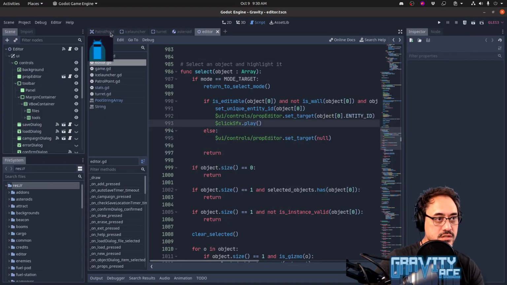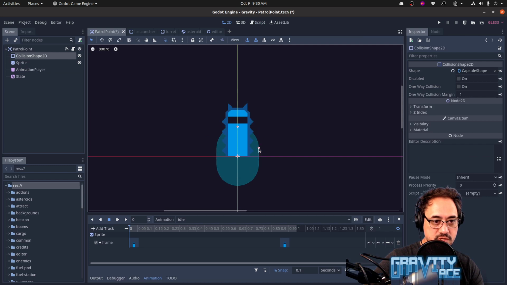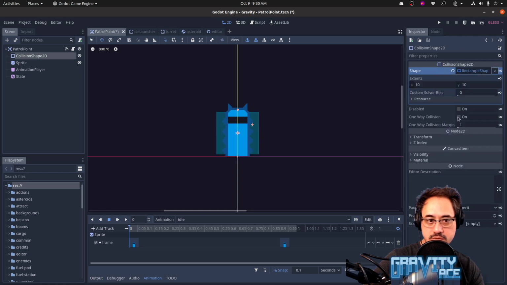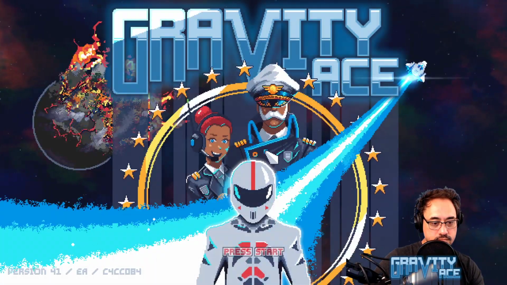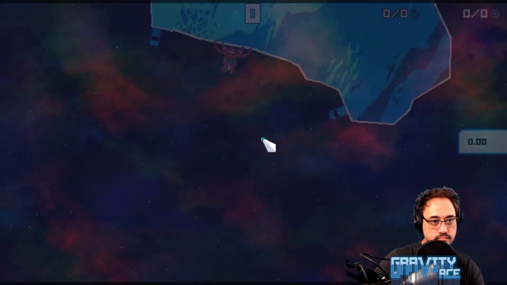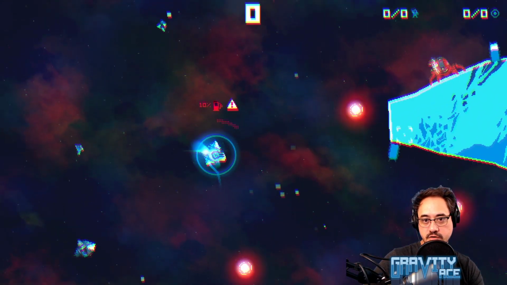Let's change the collision area on this thing. Collision shape. Let's make it a little smaller. Move it up a little bit. There we go. Let's change it to a rectangle. There. Okay. All right.